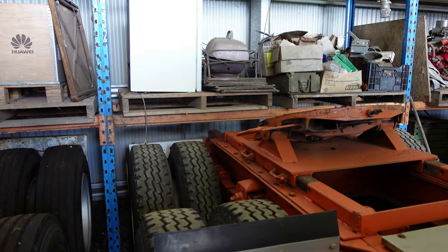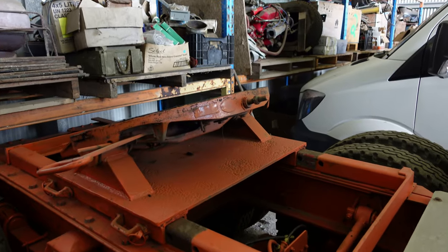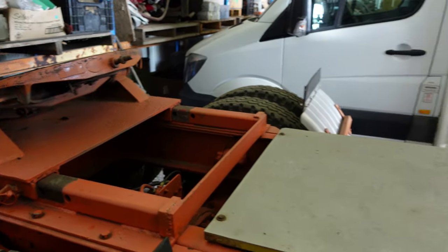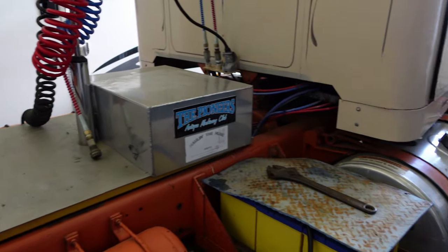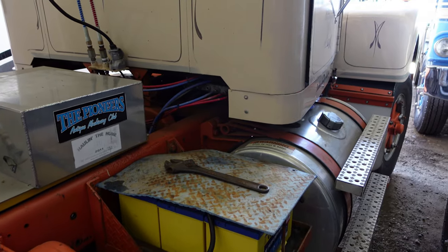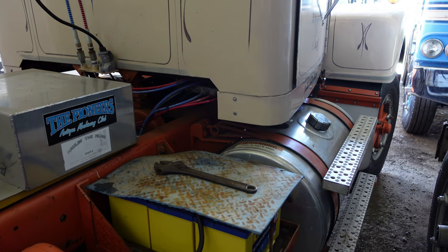New tyres, it's got a Kenworth light bar on it. I've redone all the DOT rated fittings. It just had plastic push fits, and I got away with that for too long, I think. Fairly basic. I got brand new Freightliner tanks. A bloke bought a truck and he wanted bigger tanks on it. I think it was a concrete agitator or something like that.